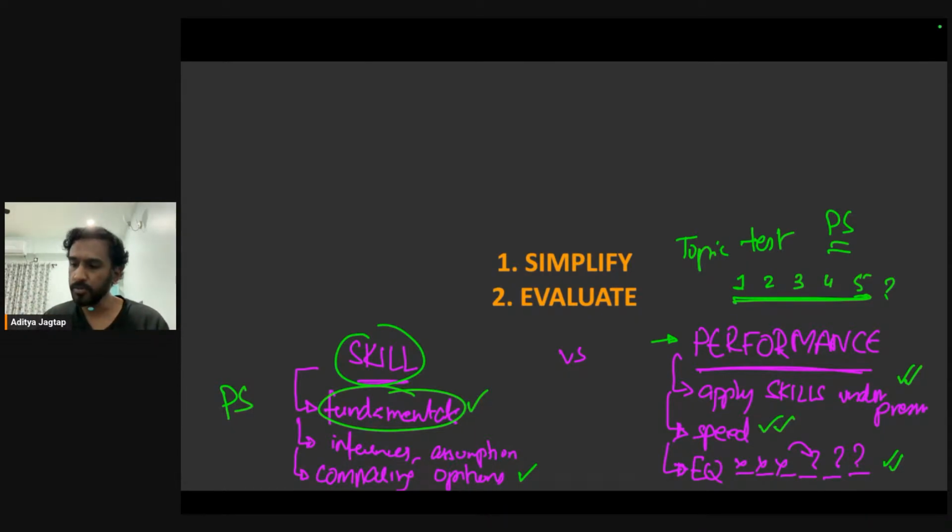What happens is students work on a mixed set of things, right? You just sit down to practice for an hour and you don't know whether you're working on skill or you're working on performance, and then you're done after that hour. So again, that growth or that improvement is not linear. You want to make sure that you are improving in a linear fashion in the exam. You want to distribute time between working on skills and performance. Both have to be practiced simultaneously, and both have to be practiced with a specific goal in mind, right?